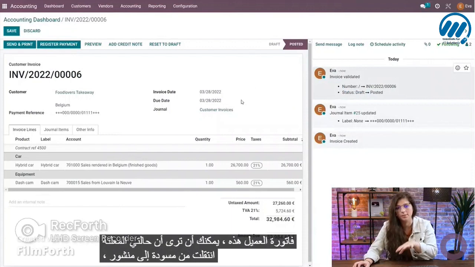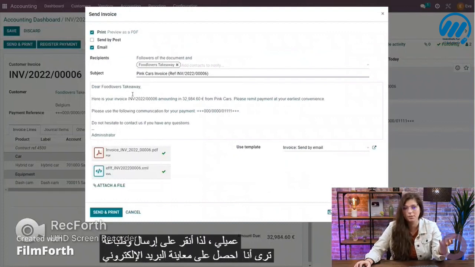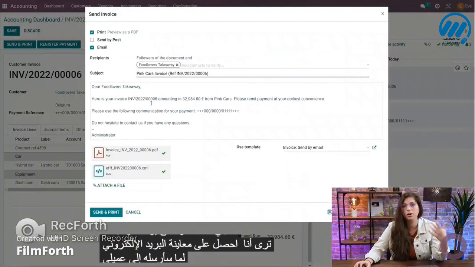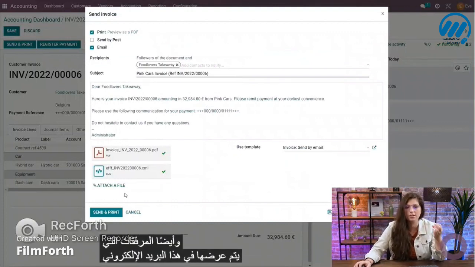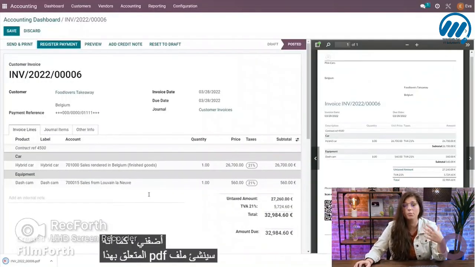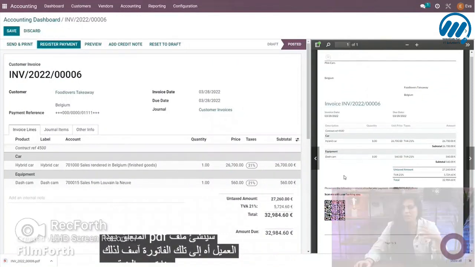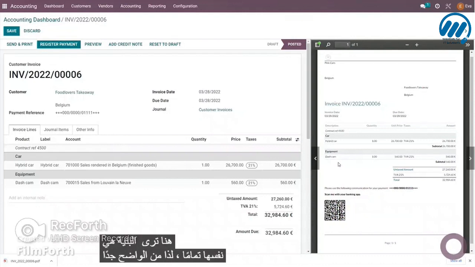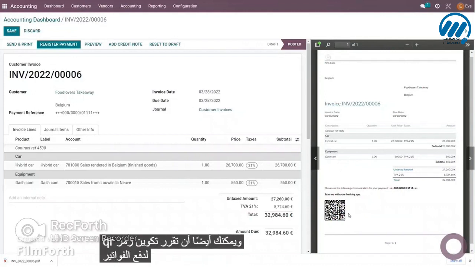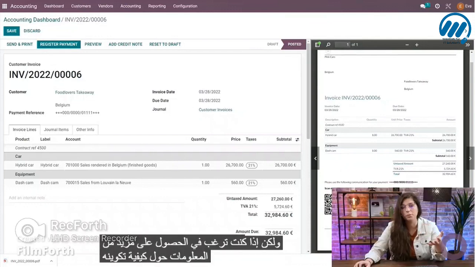So I click on send and print. You see I have the email preview for what I'm going to send to my customer, and also the attachments that are displayed on this email. I send, and it's also going to generate the PDF related to that invoice. So here you see the structure is exactly the same, so it's much clearer for the customer to see their document. And also you can decide to configure a QR code for the payment of invoices. Careful, because that's only for European customers. But if you want to get more information about how it's configured, don't hesitate to check out our written documentation on that topic.